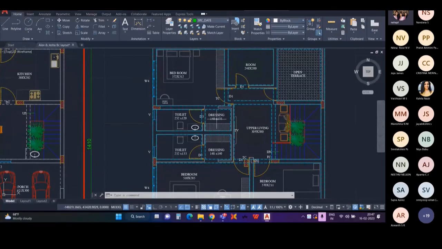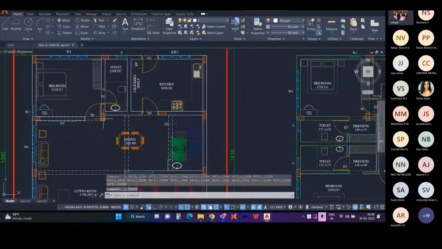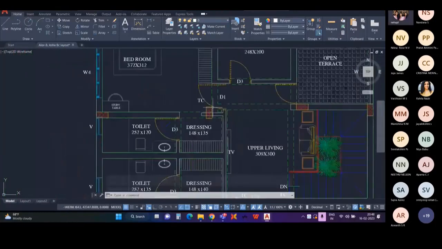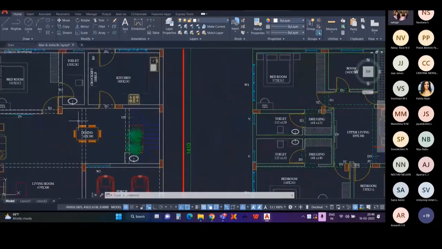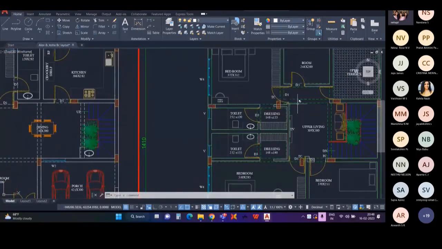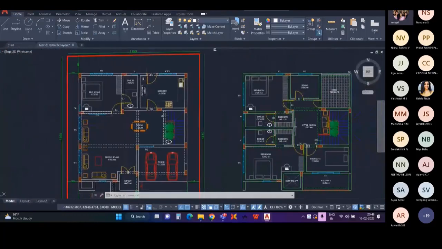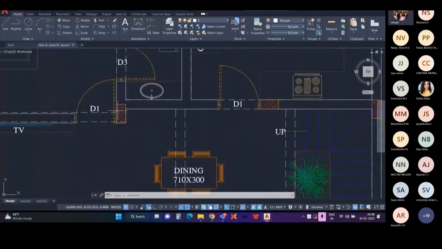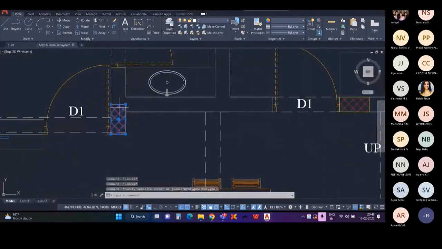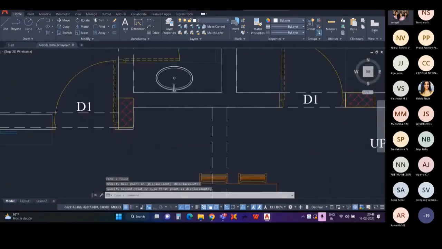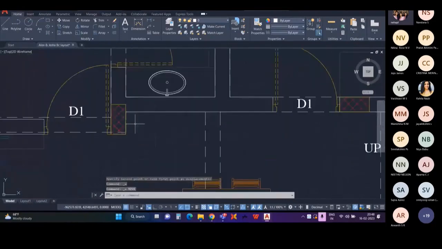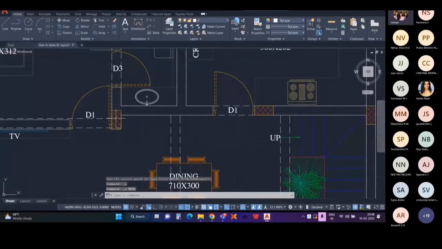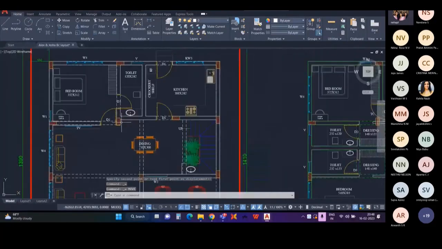That's a must. But if we provide a column like this, that will be coming like this. And we have no other option rather than providing a column. So we will be finding an idea so that it will not be architecturally affecting the beam column layout, architecturally affecting the plan. So it's okay for this ground column which I have placed in the ground to move past like this because it's inside the wall, and this column is safe in the ground floor, which is not visible. But when it comes to the first floor, it is visible.